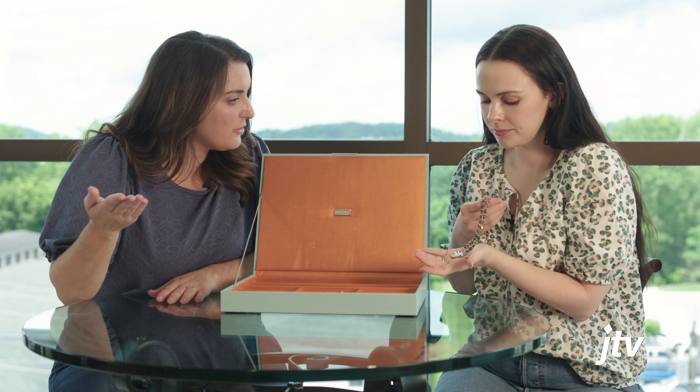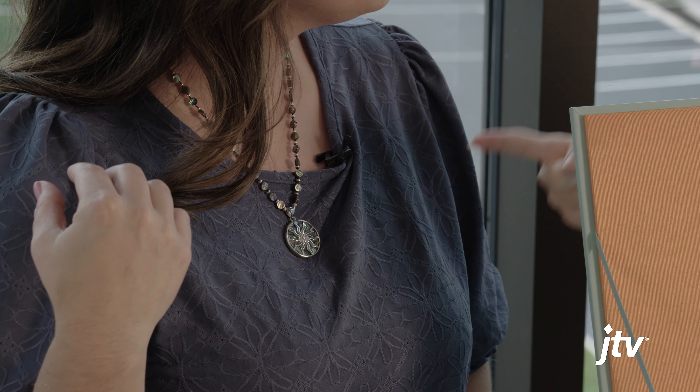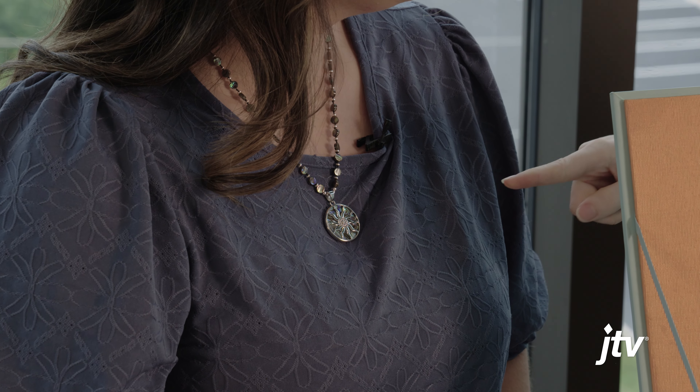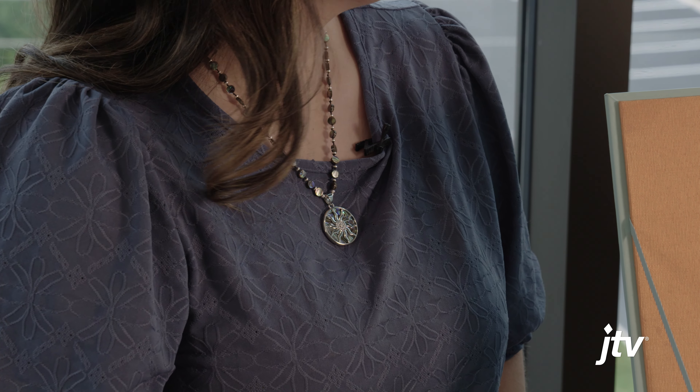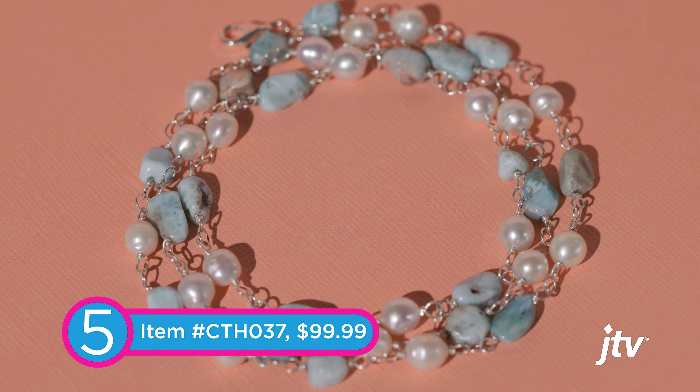This ring was one of the first things that caught my eye in the box — it's so beautiful. Is this abalone shell? Yes! I love those iridescent blue colors and the mosaic flower design. It's such a perfect statement ring for the beach that will really dress up any outfit. Abalone shell actually comes from a sea snail, and because of all its beautiful iridescent colors it can sometimes be used as an imitation for opal.